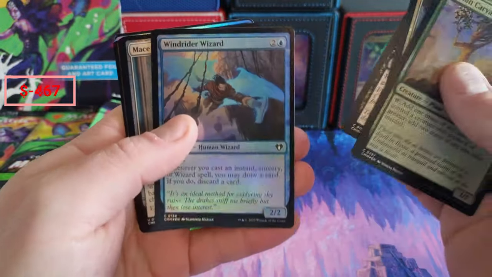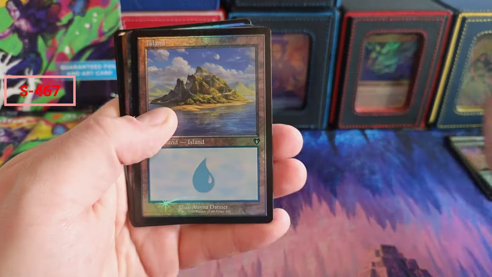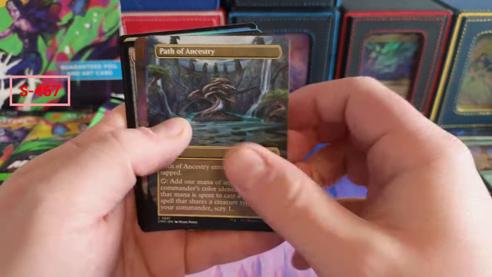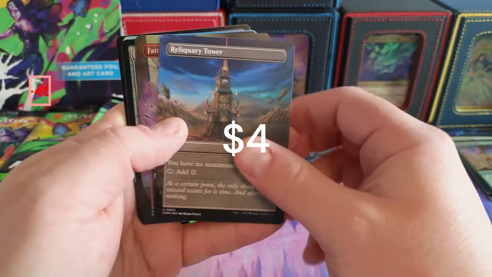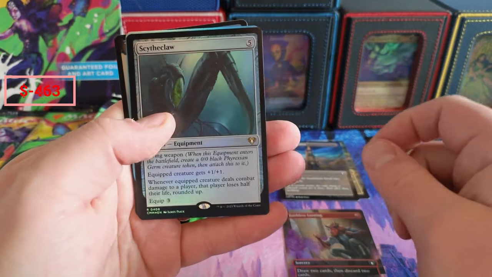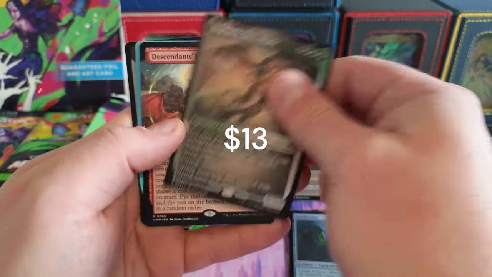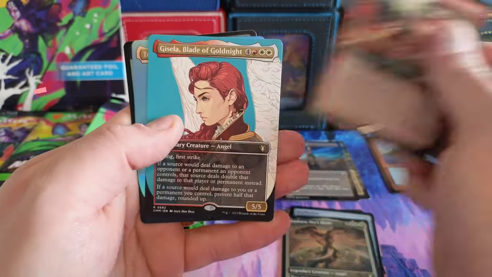Dread Return. Windrider. Island. Okay. Nothing crazy going on there. Path. Good path. Always love to see a lovely path. $5 there. Faithless. We got the Scythe. No, you never want to see the Scythe. Okay, the Blade. Okay. Descendant's Fury.